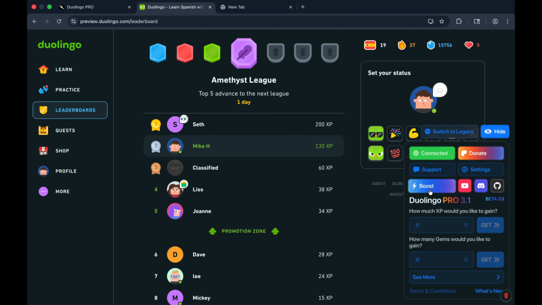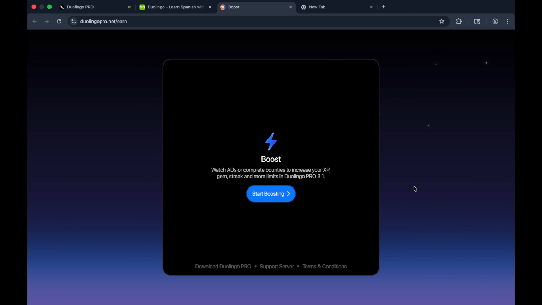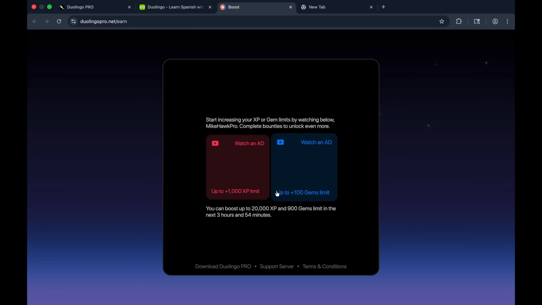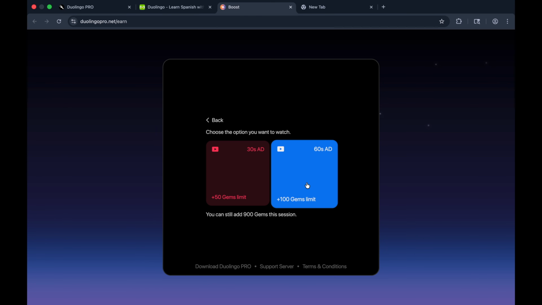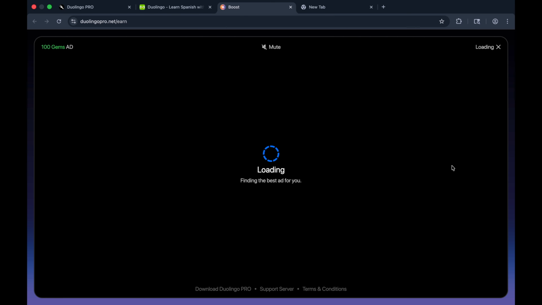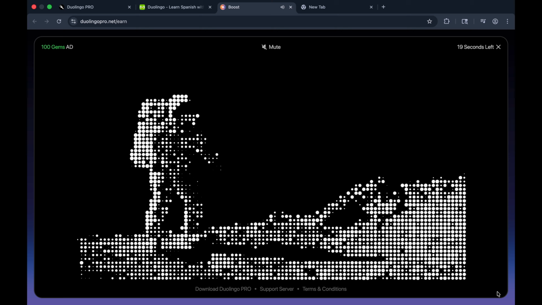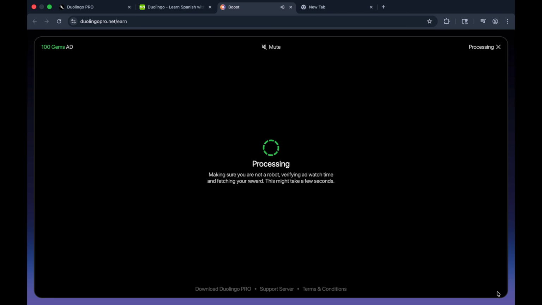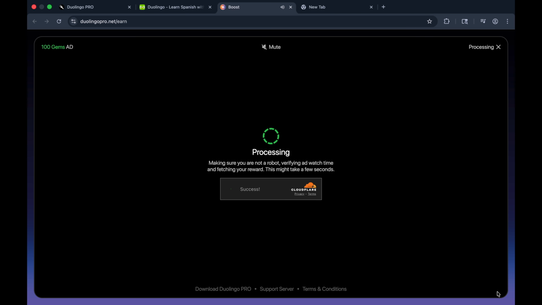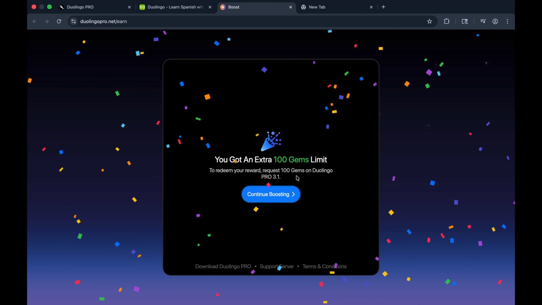To increase your limits, click the Boost button. This will open a new tab where you can watch ads to increase your XP or gem limits for a few hours. After the ad finishes and processes, you'll receive your boosted limit.